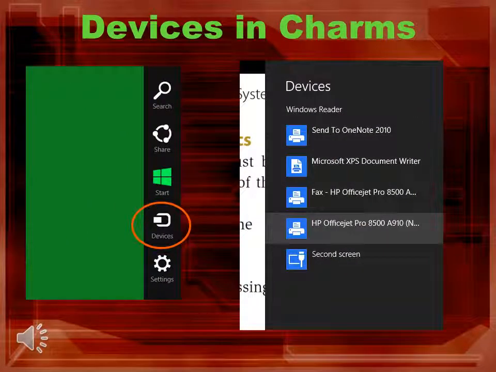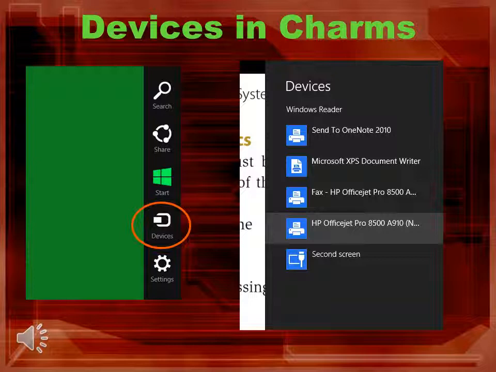The next feature we come to on our charms is our devices. And this charm is context sensitive. So what appears when you click depends on what you are doing at the time and what kind of devices you have connected to your Windows 8 computer or tablet. Generally, you use the Devices charm to print from a Windows 8 app and to manage your printers and other connected devices. For instance, if you have 2 or more displays connected to your device, Devices lets you control how the screen works.